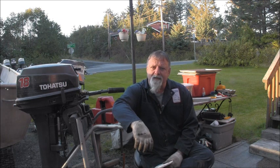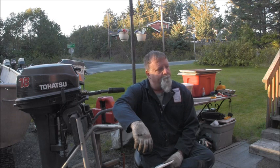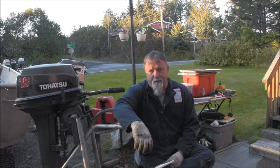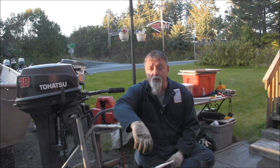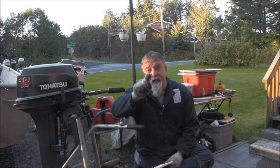Got that old Johnson 55 commercial all squared away. I don't think I put it on film, but I did pull off the prop, grease up the prop shaft, drain the lower unit, and put new fresh lower unit oil in. So that Johnson 55 commercial is ready to get to work.